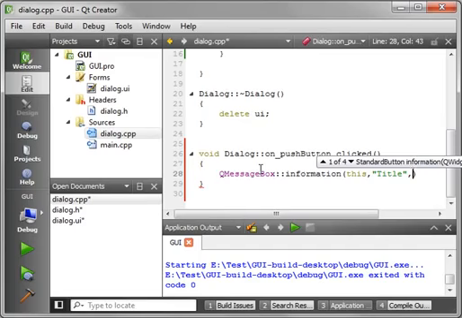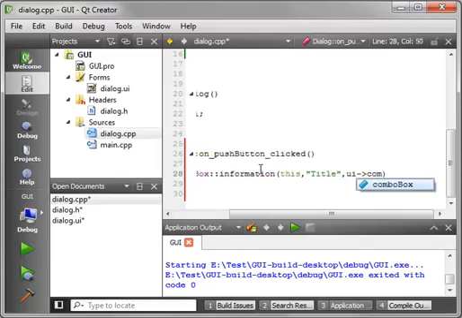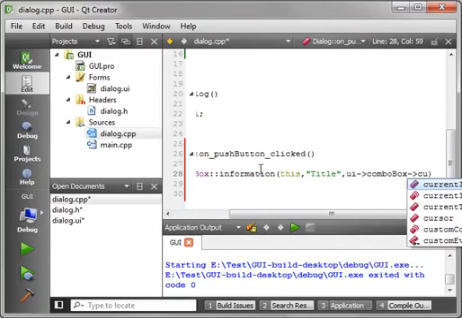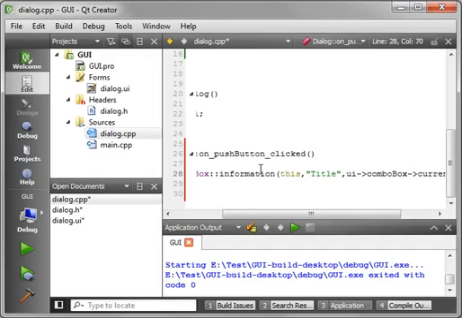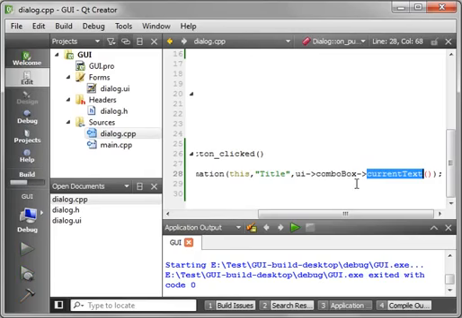And for the text, we are going to say UI ComboBox 1 current text. Very simple. So all you're really saying is current text out of combo box. It gets the current text.